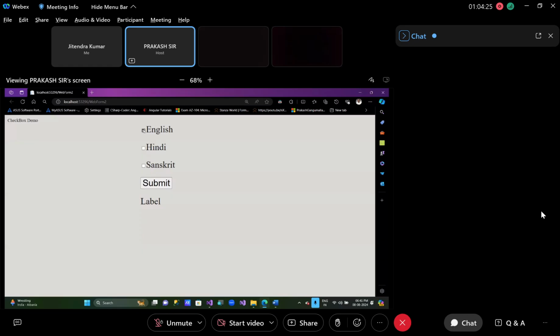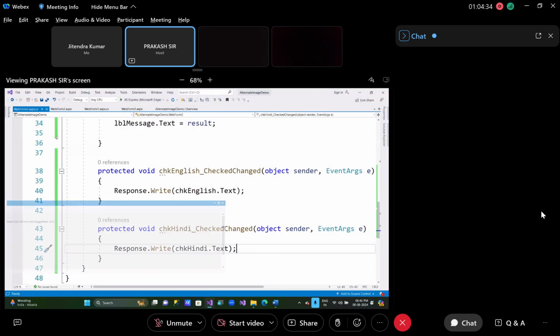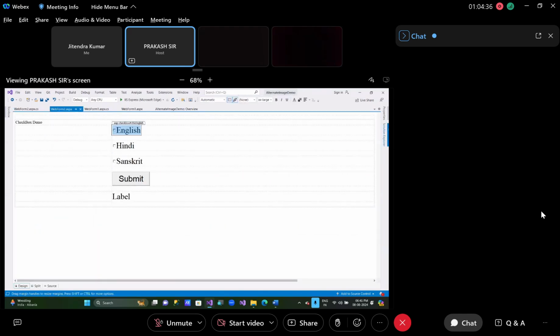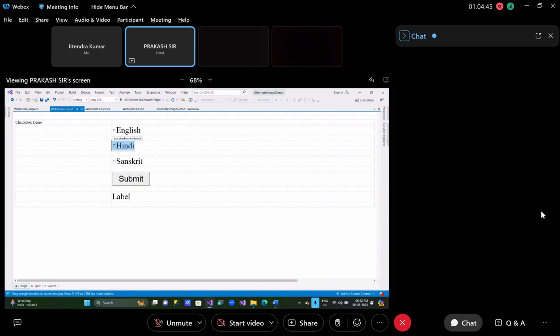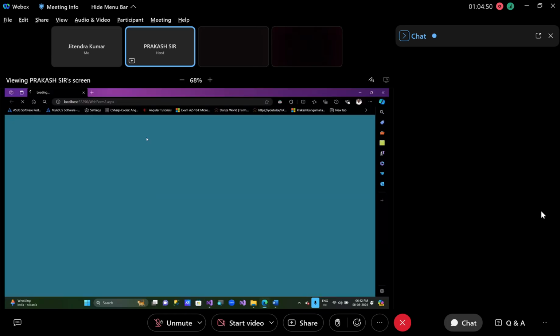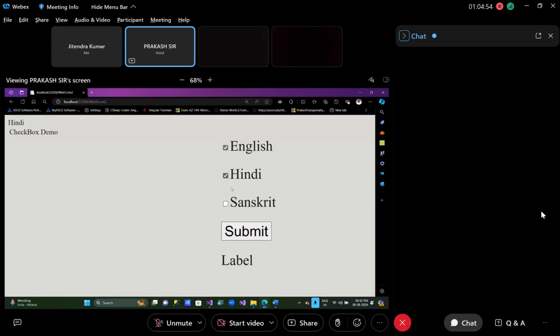Why it is not working means you need to set AutoPostBack to true. It's not getting updated to the server. Select this checkbox, go to properties. There is a property called AutoPostBack. Make it true. Now run it. See, guys, English, Hindi. Got it?